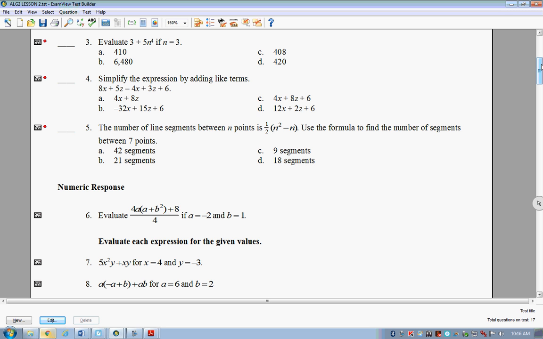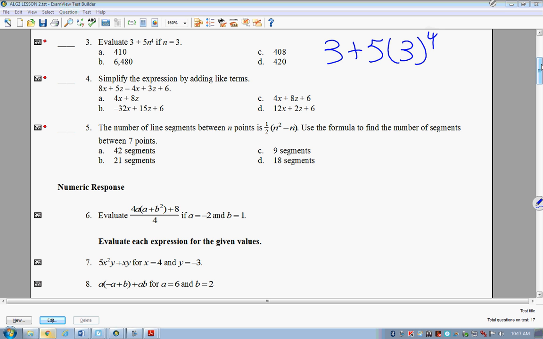All right, let's look at 3 plus 5 into the, I want to make sure that that's right, 5 into the 4th if n equals 3. All right, Axel, what do I want to do with this? So I'm going to write 3 plus what? 5, parentheses, 3, parentheses, 4. Okay, good. All right, and I really appreciate that you put parentheses around that so that we know that it's not 53. Okay? So with that, what needs to be done first?